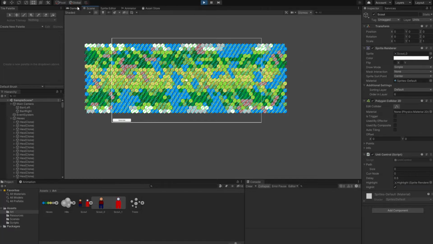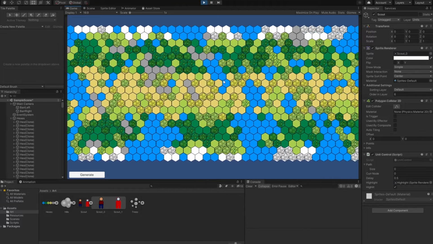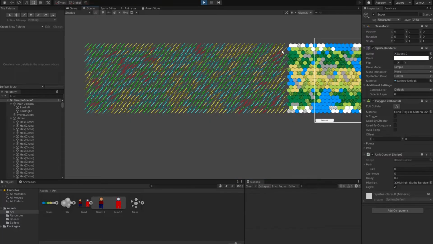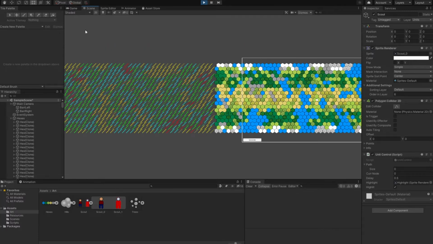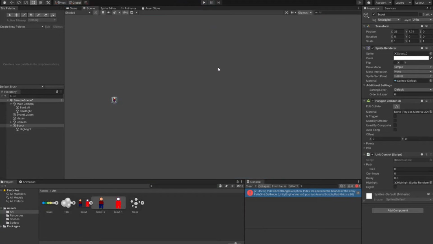But it's not going to work as soon as we move the map. So if we move the map over and wrap it around once, about there, if we look at the scene view, our map is now completely off the grid. If we click somewhere, we get an index out of range exception because we've clicked something that's outside of the grid. And then our unit doesn't know where to go. So we need to do a couple things.